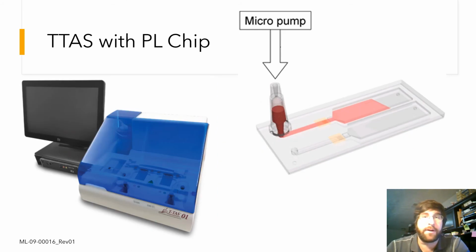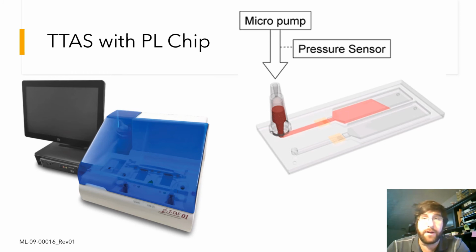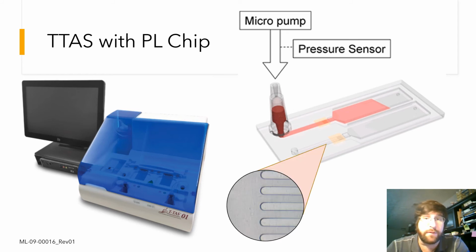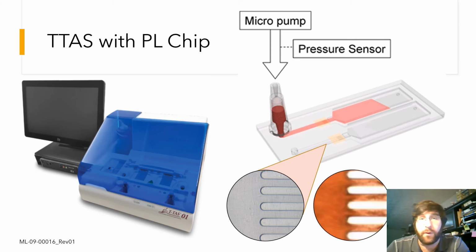The T-TAS is a microchip flow chamber system to analyze thrombus formation under flow conditions. A micropump pushes the whole blood through the capillary at a steady state, while a sensitive pressure sensor measures the pressure exerted on the blood to achieve the desired flow rate through the microchip. Each chip contains 2 channels in parallel. Each contains 26 collagen-coated microcapillaries. As the blood flows over the collagen coating, platelets will adhere to and aggregate on the surface and one another, slowly occluding the channel.